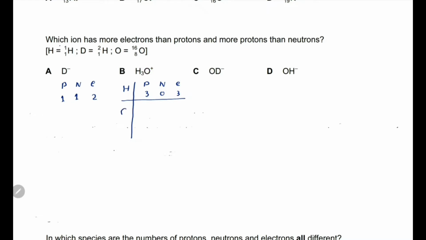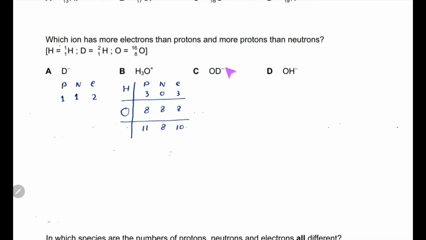Coming towards oxygen, oxygen has the atomic number of 8, so it has 8 protons. And the neutrons: 16 minus 8 becomes 8. And there are a total of 8 electrons. But now there is a positive charge, meaning one electron is missing. So in total we have 8, 9, 10, 11 protons, 8 neutrons, and 8, 9, 10, 11 minus this positive charge, so we have 10 electrons.